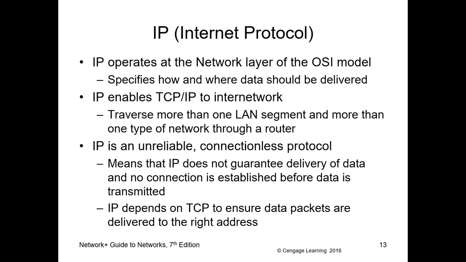All right, now once those segments are passed to the network layer, who takes over? IP. IP operates at layer 3. So IP takes the segments or datagram, depending on who's giving it to them. And one of the first things that it does is put in the IP addresses, the source IP and the destination IP.